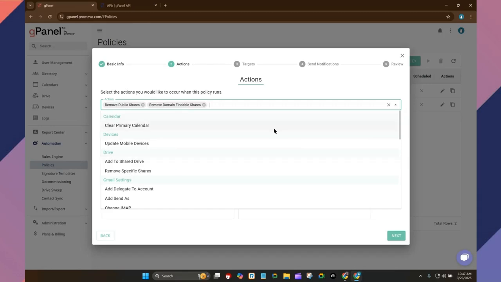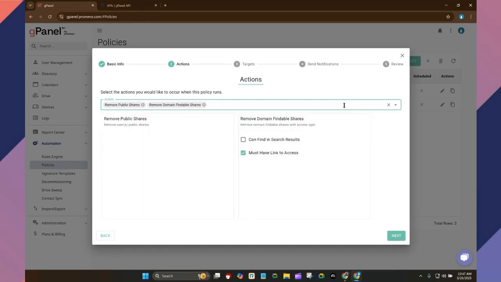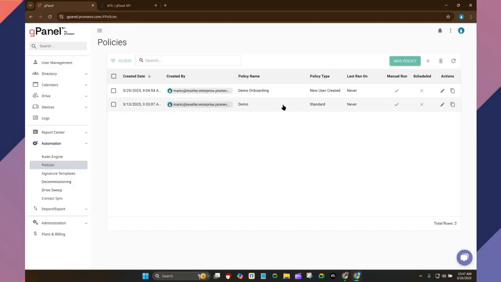So you can configure these. You can choose one or multiple, and then you can configure them here. You can see we've got a few options here that you can choose from. Once you finish that up, and I finished it up here, it remains here, just ready to be used either in conjunction with the rules engine, or you can just run that one on its own. If you need to run standard policies on their own, you would simply click on the checkbox and then click run. Now that's only available for standard policies.